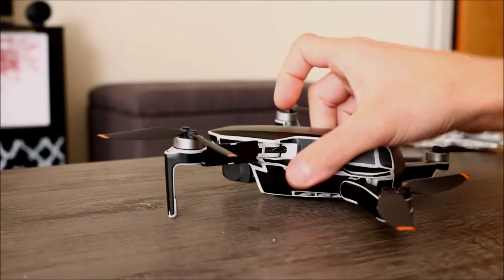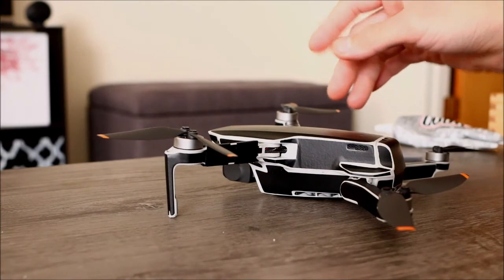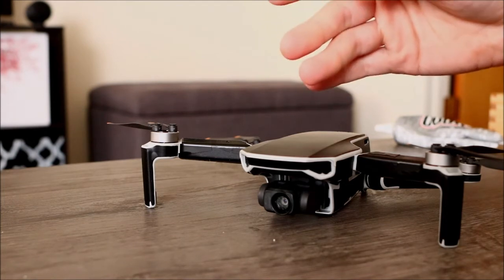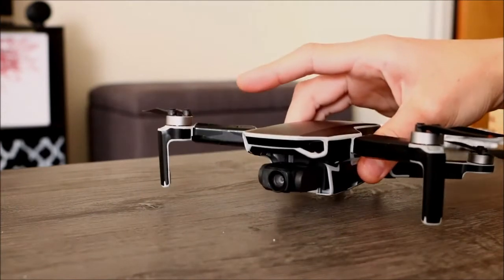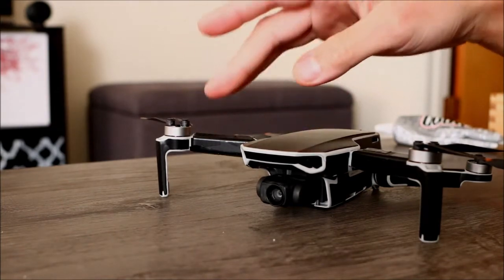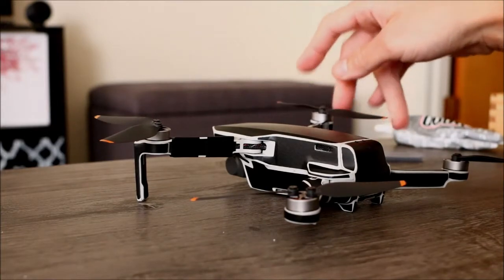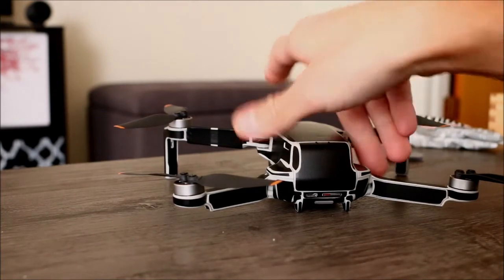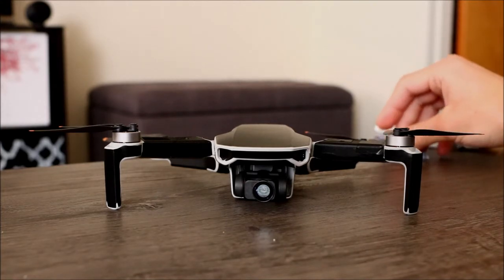Which now kind of worries me, is that going to be too stiff? I don't think it'll be too stiff, but obviously, if you make some type of crash landing, where you don't land intentionally, flat on a level surface, this is now going to have to absorb more impact, which is one thing. So yeah, I guess that might be something to think about. But I'm not really too worried about that. I'm really cautious when I fly my drone.